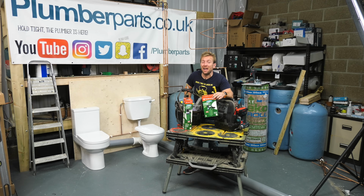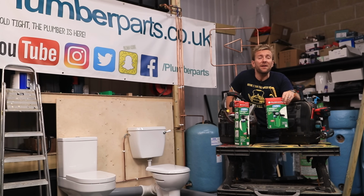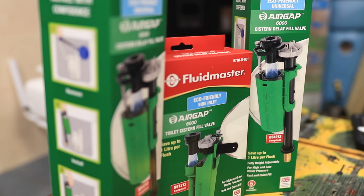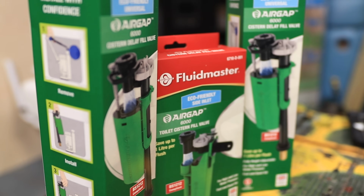But you know what I'm going to say, get them in brass shanked, all right? Spend that extra, whatever it is. It's not going to be a lot, probably a pint, you know? Cost of a pint. Fully adjustable, easy to work with, easy to install. Peace of mind, I love them.